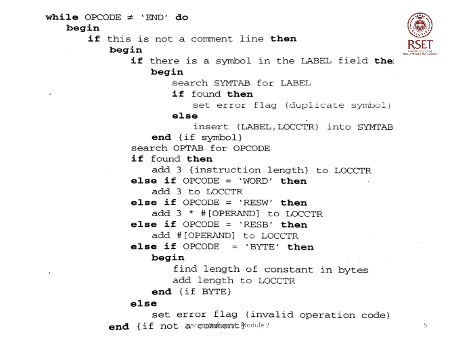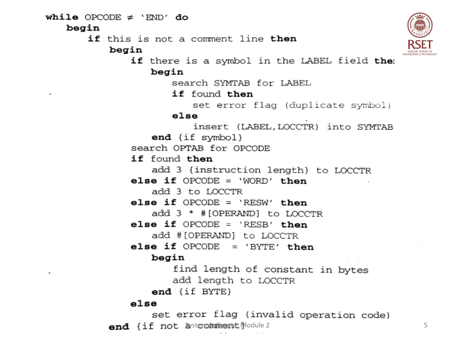So we will search the SYMTAB for the label which we got. If it is already there, what does it mean? It was encountered before, it already has an entry, and we don't have to duplicate. Set an error flag saying it is a duplicate symbol. Else, if it is not there, make a fresh entry with the label and the corresponding location counter into the symbol table. The location counter is nothing but the value which you saw in the previous slide on the left of each instruction. Now we are done with the first column.